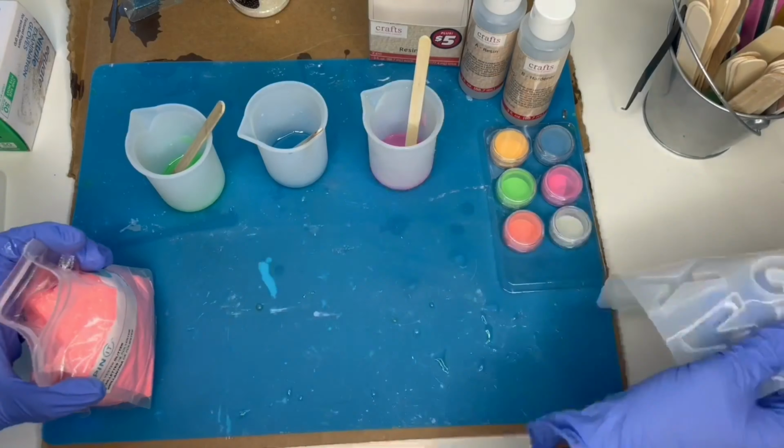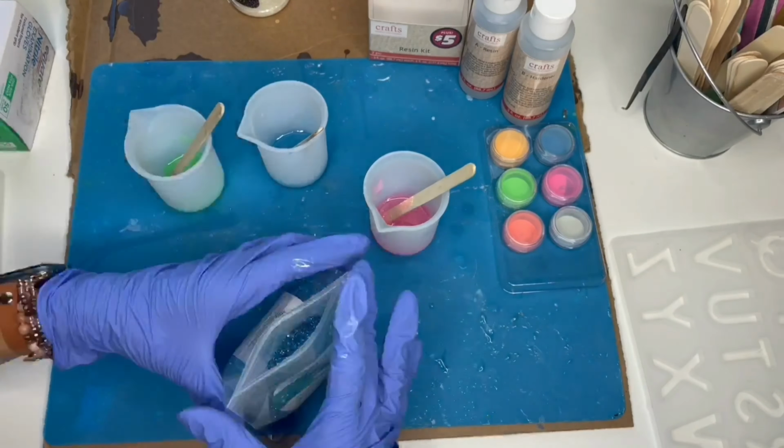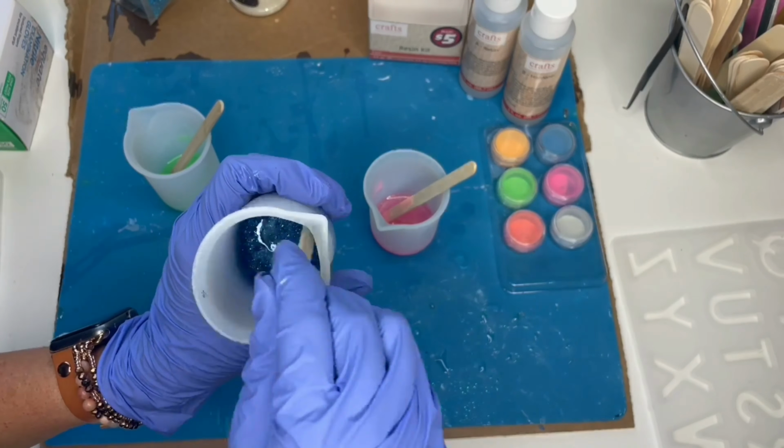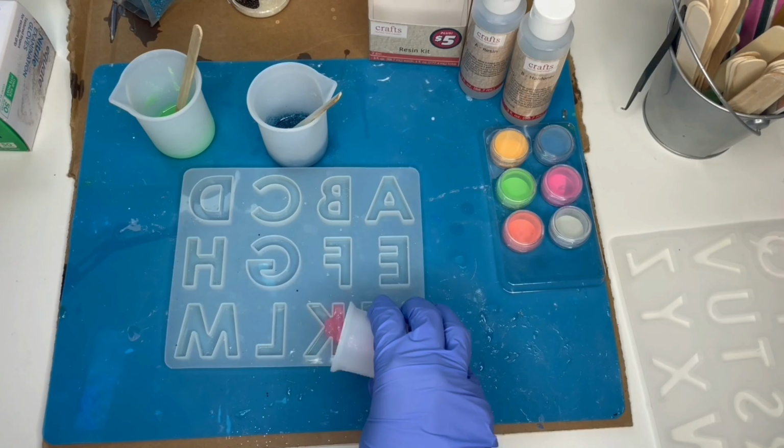I also wanted to be a little bit fancier and add some glitter into just two of them, the pink one and the blue powder. I wanted to leave the green alone to get the full representation of what the glow in the dark would look like.